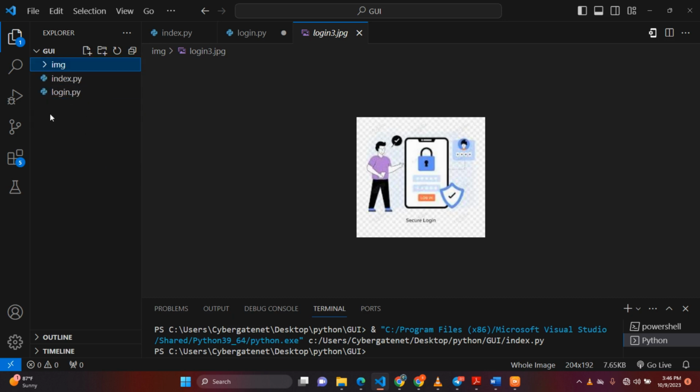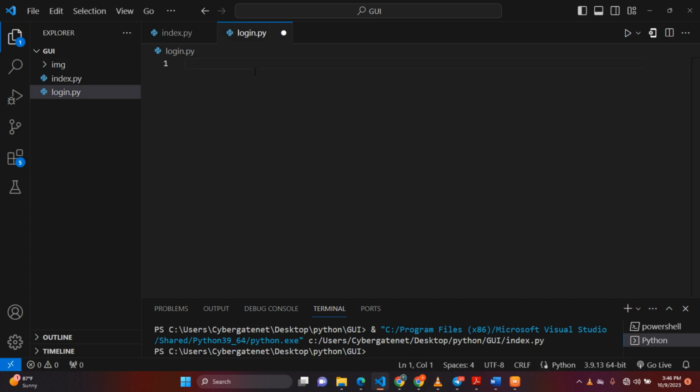So what I want to do is to design this form. First things first, we're going to import tkinter, we're going to import everything from tkinter. Very, very important.